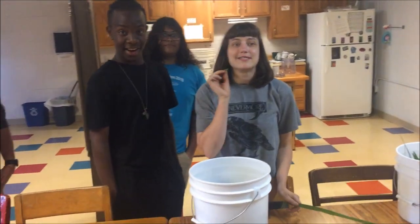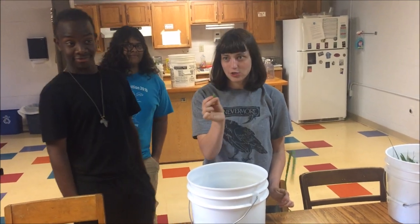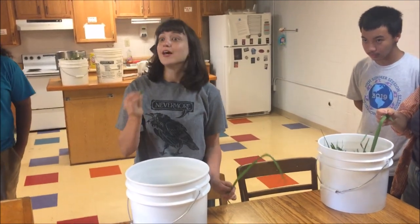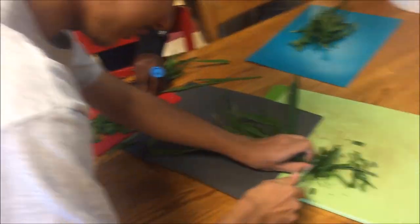The second reason is the lignin that we do want to break down. We are now increasing the surface area of the leaf that is in contact with the solution, thus making the chemical reaction go faster.